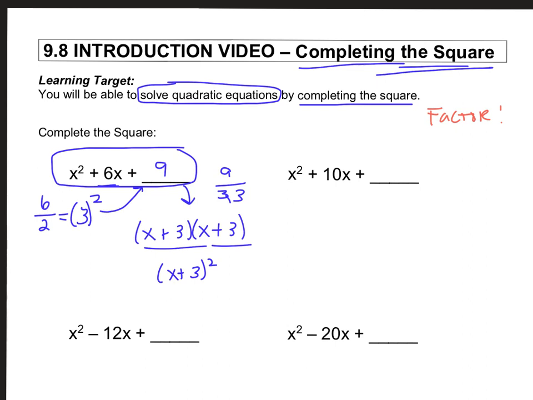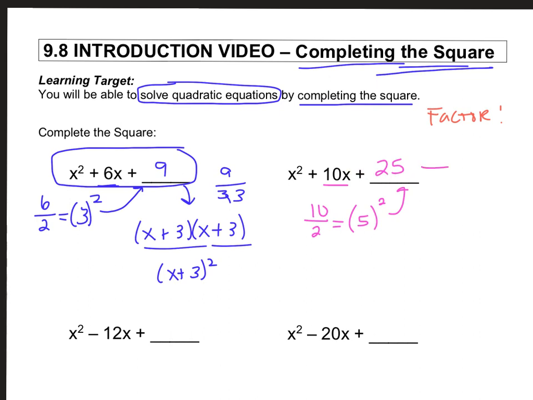So we have x squared plus 10x plus a c value that we're going to come up with. So again, to get a perfect square trinomial that's going to factor into this every time, we're just going to take our b value, we're going to divide it by 2, and we get 5, and then all we have to do with that 5 is square it, and that's the number that's going to go there. And by the way, one thing to think about is we are squaring a number. Whether this number is positive or negative, it will always be positive after squaring. So we're always going to have a plus our c value.